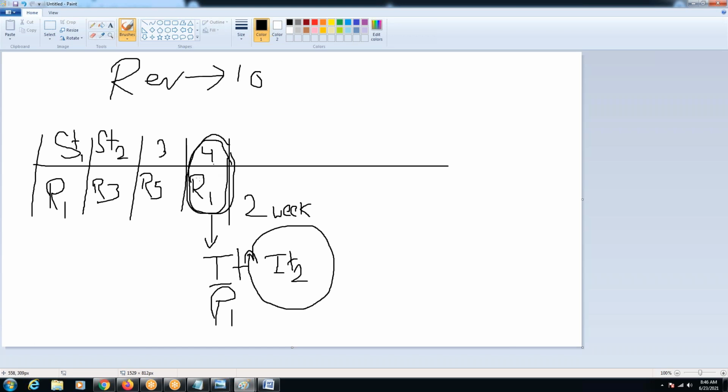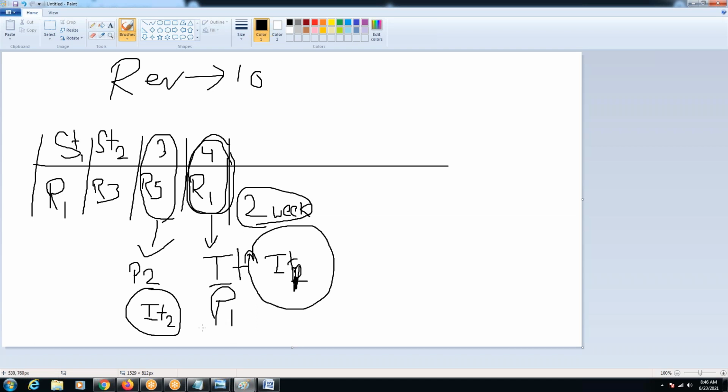The story 3 is given priority 2, so here is iteration 1, and this will be iteration 2. Between these two iterations, the time duration is 2 weeks.